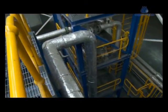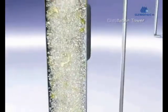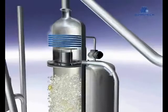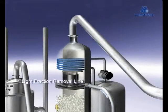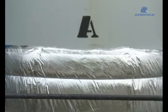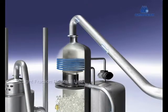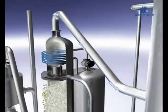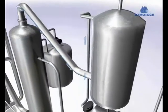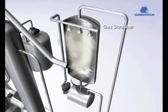From the catalytic converter, the fuel gases flow through to the distillation column. Only fractions in the C8 to C25 range are condensed to the main fuel line. High volatile fractions are captured to form a light end product with similar properties to common degreaser. This valuable product is stored in its own tank. The non-condensable gases pass out of the distillation column, then to the gas scrubber, where sulfurs and other impurities are scrubbed by an alkaline wash.